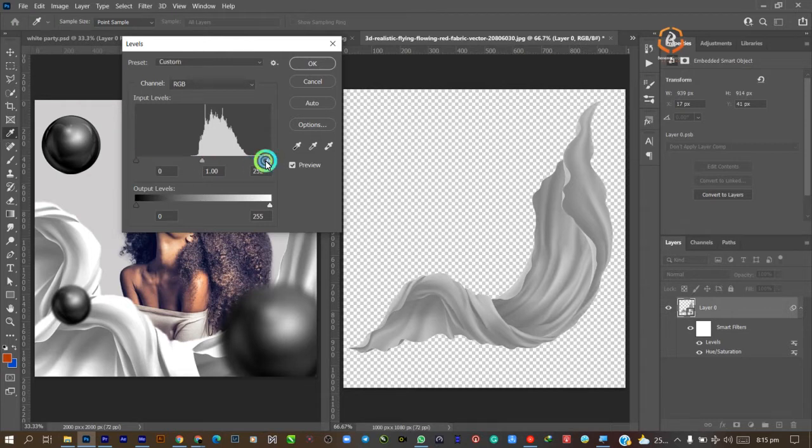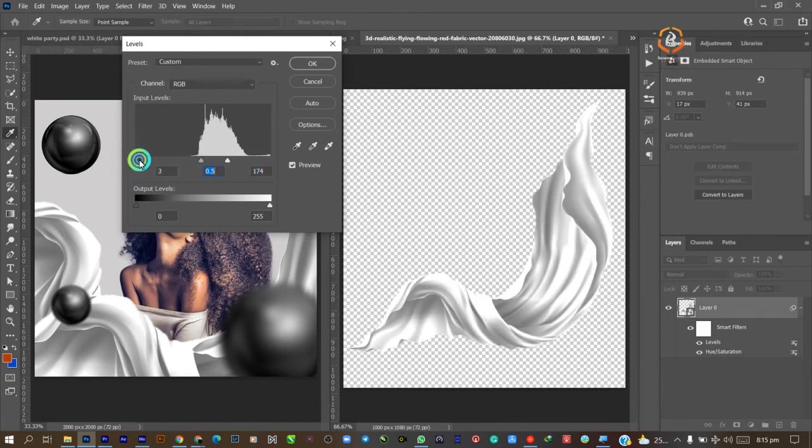I want the image to be a little bit brighter, then the mid-tone to come in, and the darkness a little bit less. So therefore the darker part takes 35, the mid-tone takes 5.0.5, while the highlight takes 174. All right, then click OK.